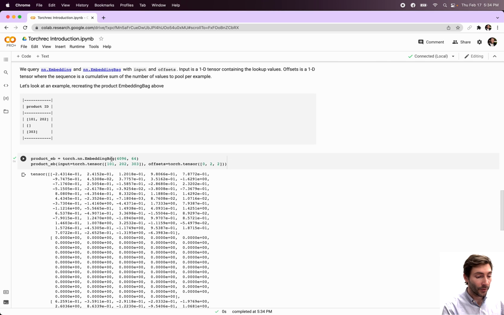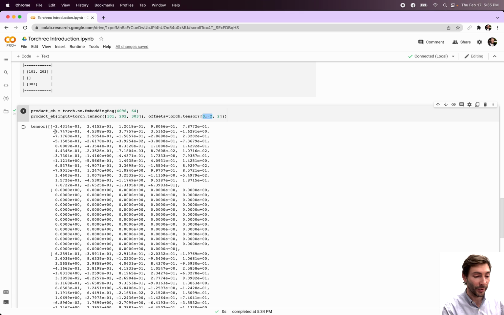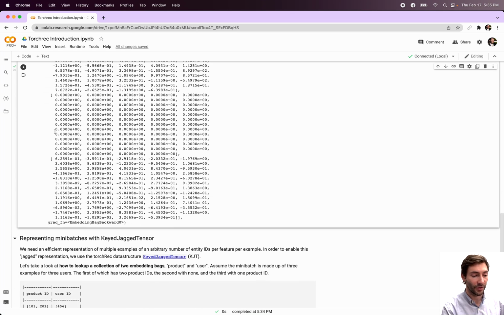the following code. First, we're going to instantiate our embedding bag with 64 dimensions and 4096 embedding size as before, and we're going to construct the input and offsets tensors, with input as a single dimensional sequence of three values, 101, 202, and 303. And the offsets tell which example's values are indexed by which. So the first example has 2 minus 0, or 2 values in it. The second example has 2 minus 2, or 0 values in it. And the last example, the rest, is the third example. So this is what the output of our two-dimensional tensor will be: an inner dimension of 64 dimensions, and an outer dimension of three examples.